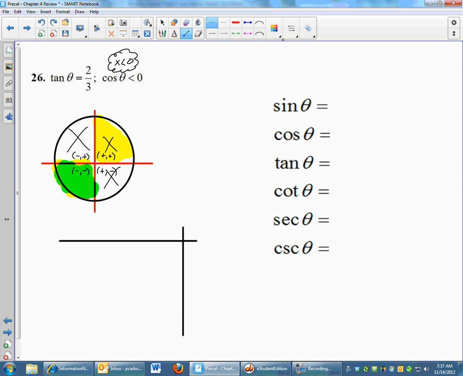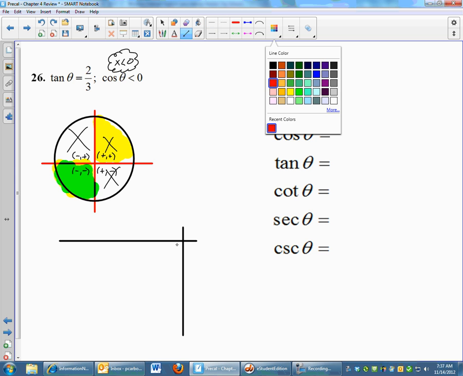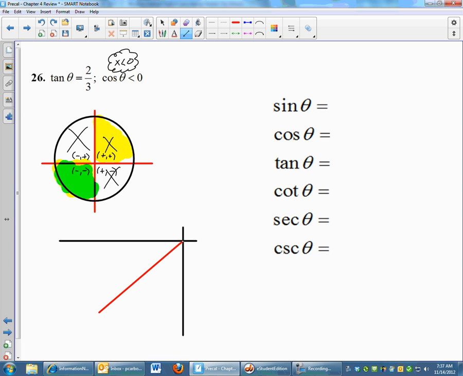And remember, when you draw your triangle, you go into the quadrant, from the origin into the quadrant, and then back to the x-axis. Okay, tangent, think about SOHCAHTOA, tangent is opposite over adjacent. So if my theta is right here, you always draw your angle back to the x-axis. Opposite is 2, and adjacent is 3. But we have to be careful because if I go into the third quadrant, I'm traveling left and then I'm traveling down. Both of those are negative movements. So it's actually -2 and -3.